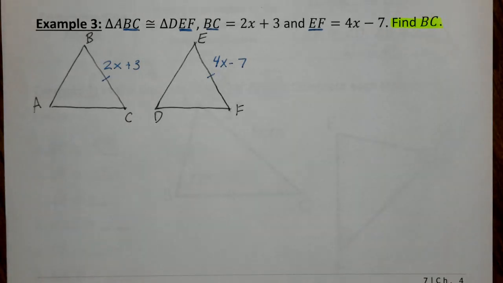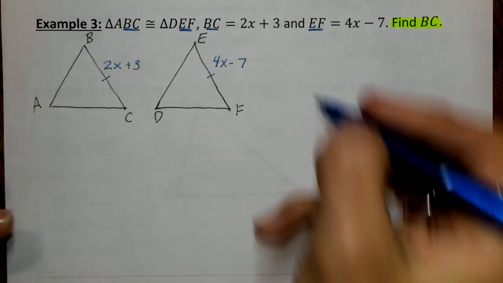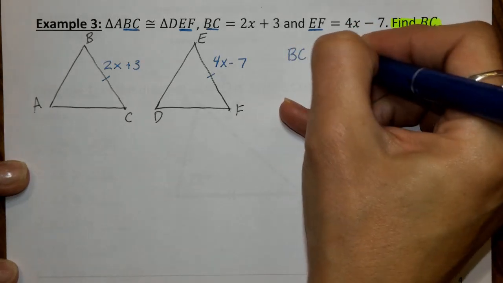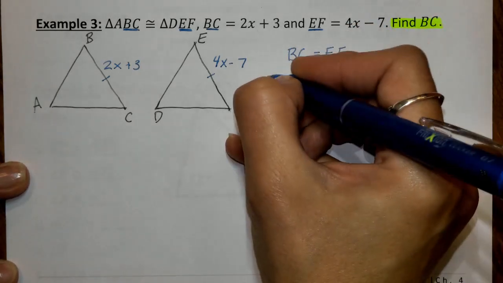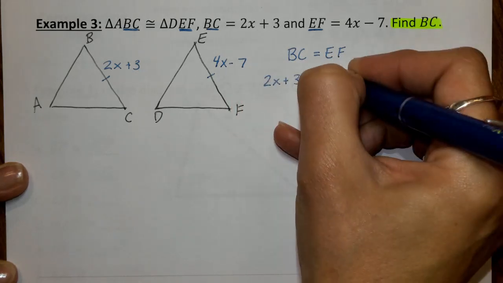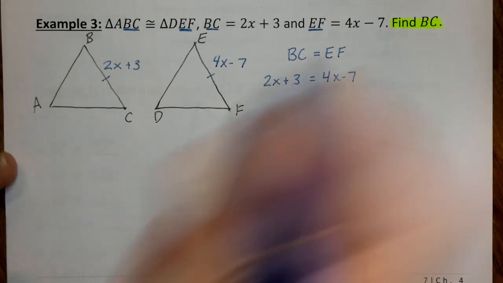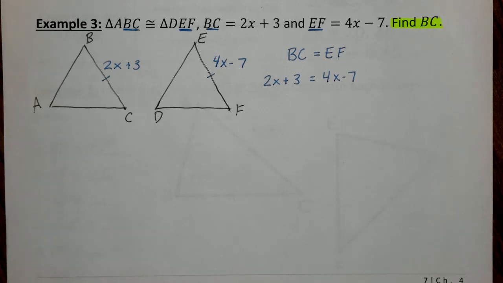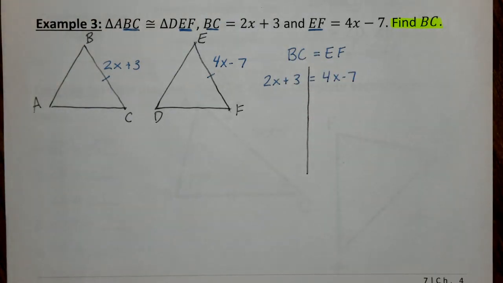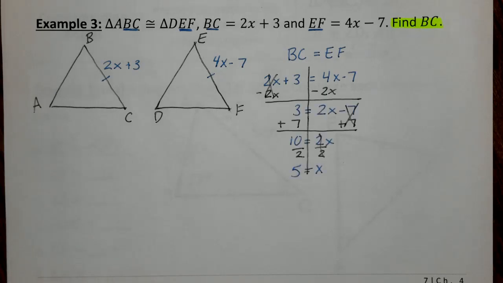So we're going to have to plug back in again. And as we talked about, when 2 things are congruent, their measurements are equal. So we just set these equal to each other as 2x plus 3 equals 4x minus 7. So here we go again. I need you to pause the video and solve for x on your own. And we should see here x should have come out to 5.